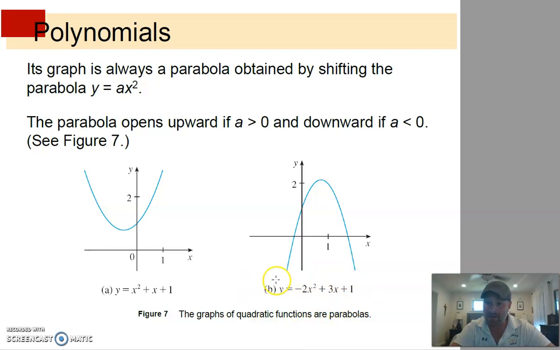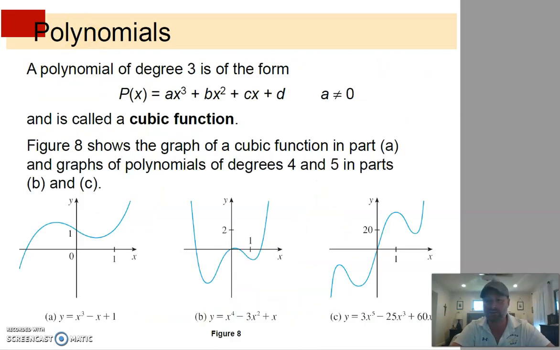One thing that we may or may not do going forward is if we were to take this and complete the square of this function, then we would actually see the standard form of a parabolic function. I'm not going to get too much into that now unless we need to. I don't want to cloud us with those pieces. And then a polynomial of degree 3 can look something like this, right?